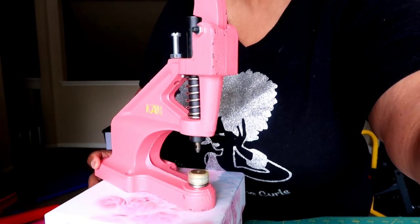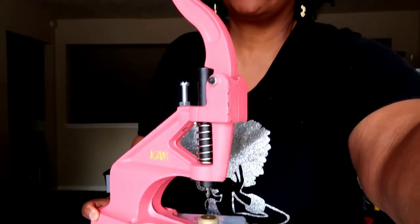Welcome back to the channel. Today I'm coming in with an exciting demo — I've already unboxed it, so it's not a real unboxing. But here it is: this is the CamSnaps pressing tool. Before I get into it, let me just say — for those who've already been following — I already have a pressing tool by a different company, and while I have no issues with that tool, I always wanted a second press.